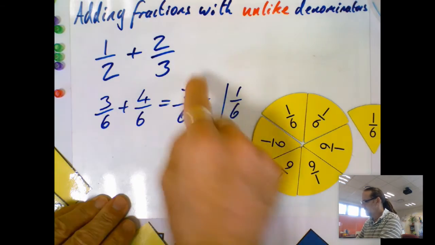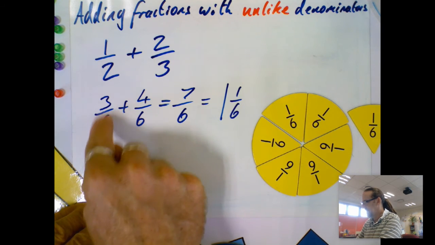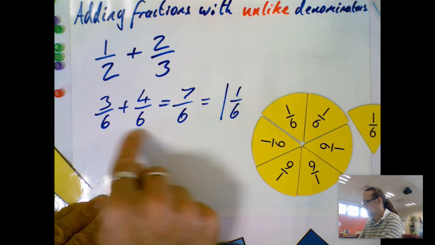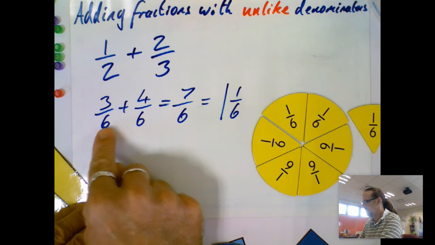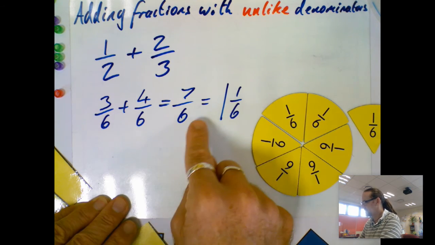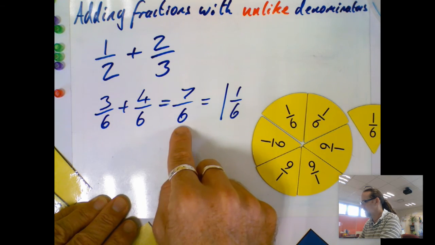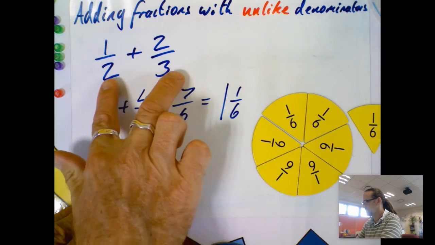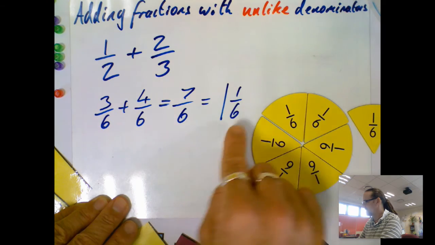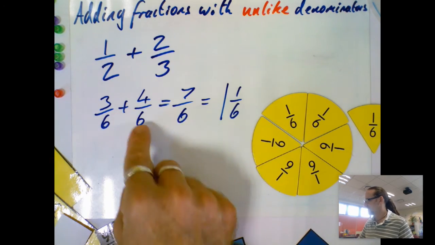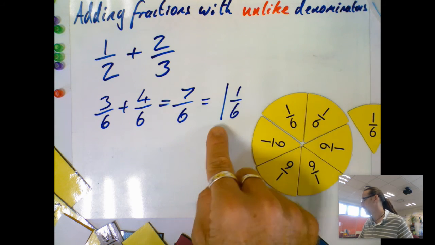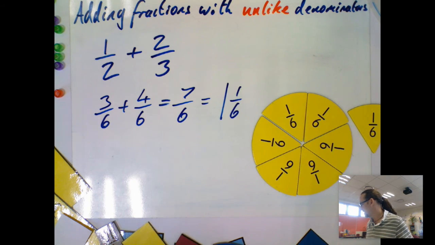Okay, right. So now I've converted them into the same type of fraction, I can add them very easily. It's like having 3 apples or 3 fruit plus 4 fruit. Now we've got 7 fruit. But remember, these are actually smaller than what we're talking about. When we put them together, they make 1 whole and 1/6. So I've got 3/6 plus 4/6 equals 7/6, which makes 1 and 1/6. There we go.